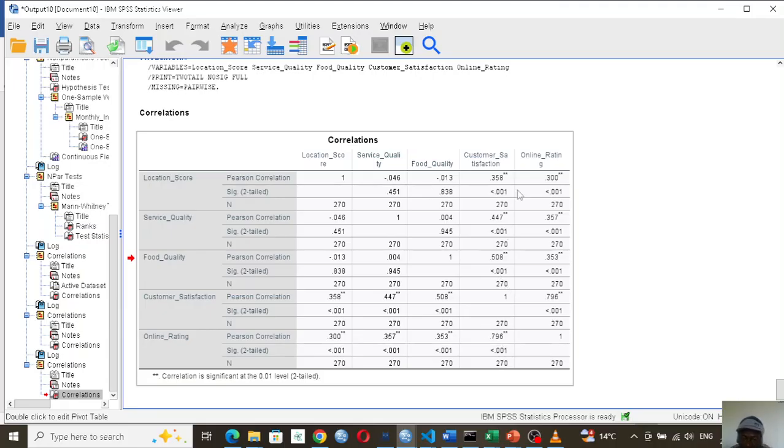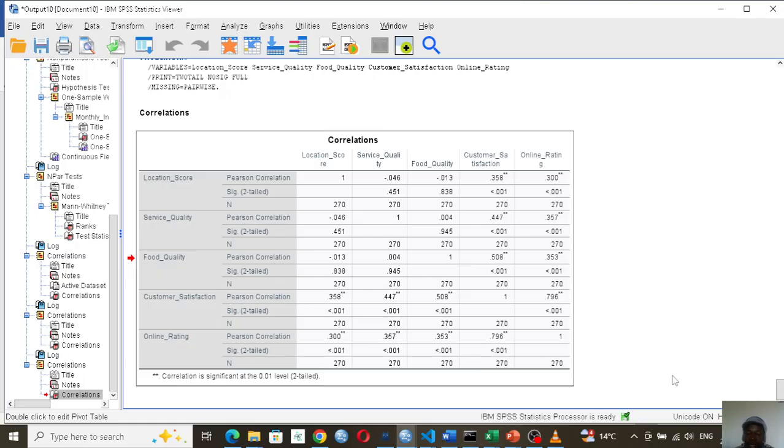Whatever we have at the upper side of the diagonal is the same as whatever we have down here. And for that matter, when we are reporting, we can take this side out completely and then report the downside, so that we make the results very summarized, and it will still reflect whatever we have here. We are not deleting anything, but we are just making it very summarized, such that your supervisor will see it and it will still make meaning as we have here.